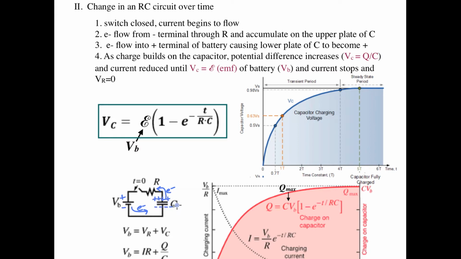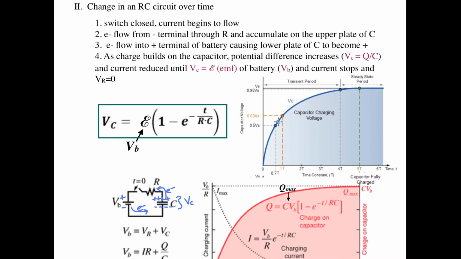So as this capacitor starts to build a negative and positive, also realize it's looking like a battery. It's getting a plus and a negative, and it is starting to have its own voltage, all right? And we can see now, let's look at this graph right here. So this is, in fact, capacitor voltage right here. And we can see that it builds really, really quickly. The voltage builds, and then it starts to level off here, okay?